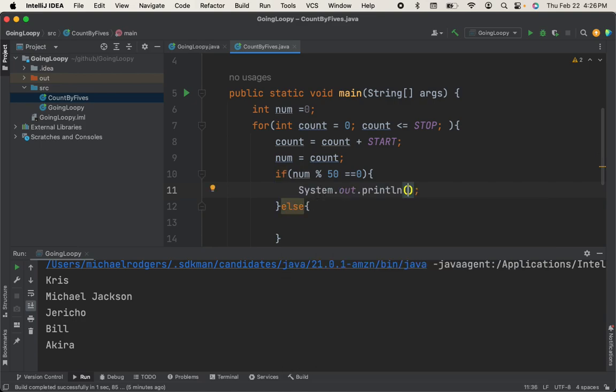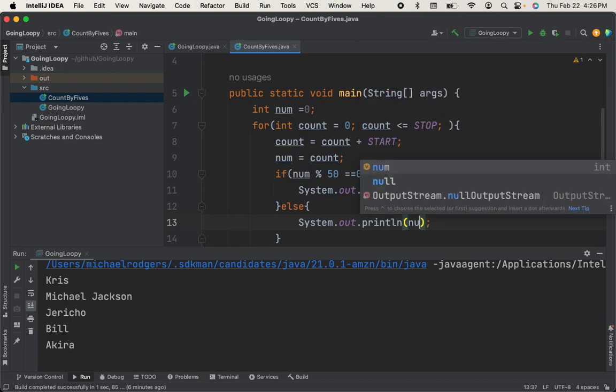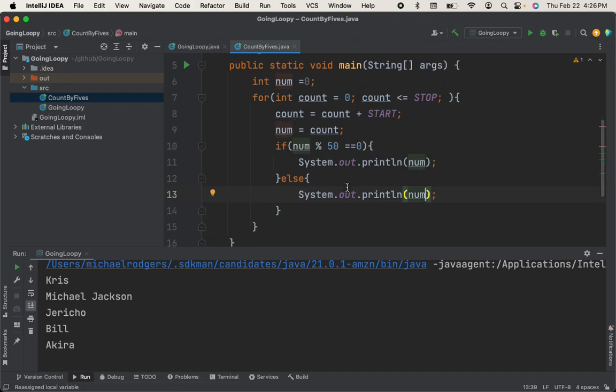System out print line num. So count equals count plus start.